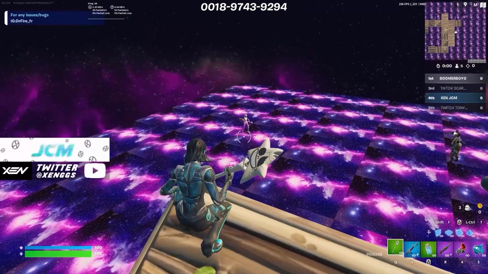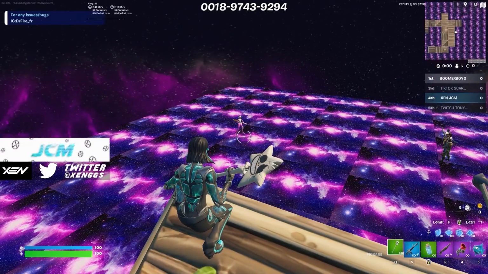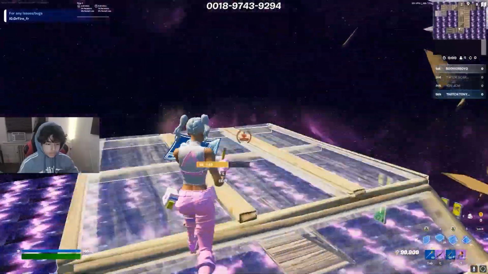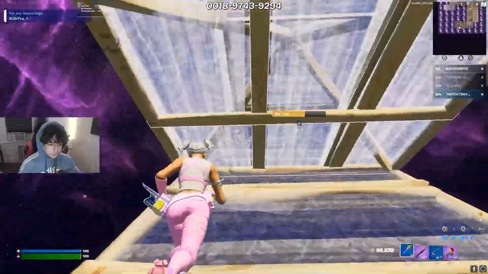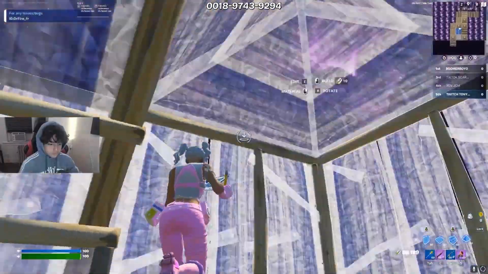And last but not least, we have Tony right here who's about to give us his free build, and then, yeah, I will rate his builds afterwards. Go for it, Tony. Okay. Got some pretty snappy edits here. We got some tarping, got some triple edits going. Going for the combo flips.